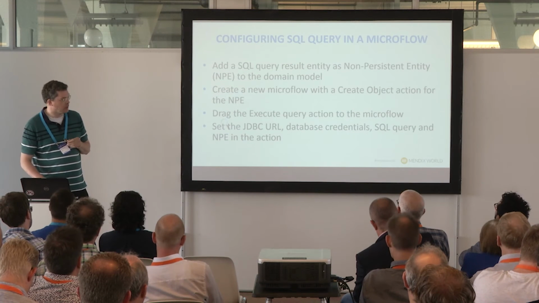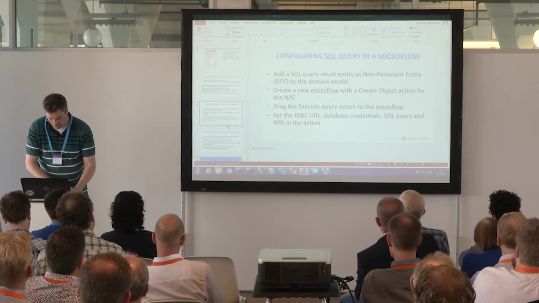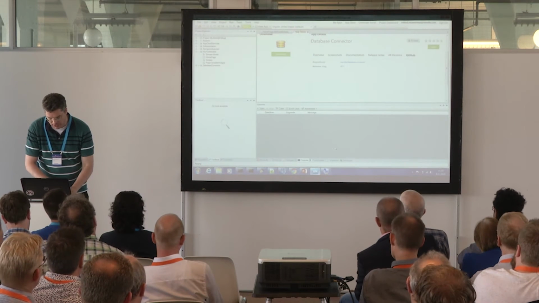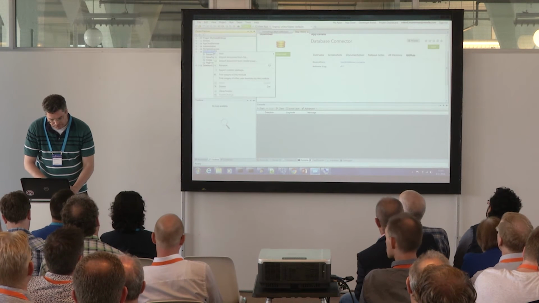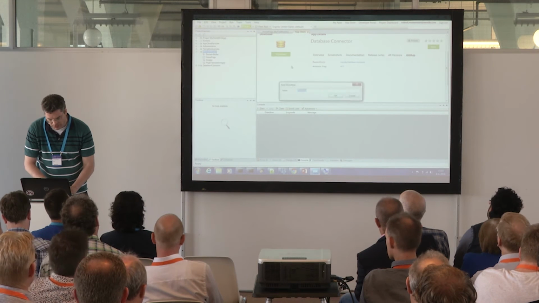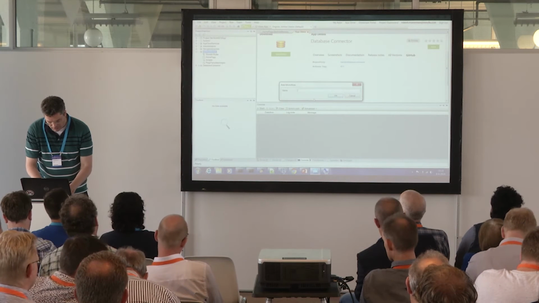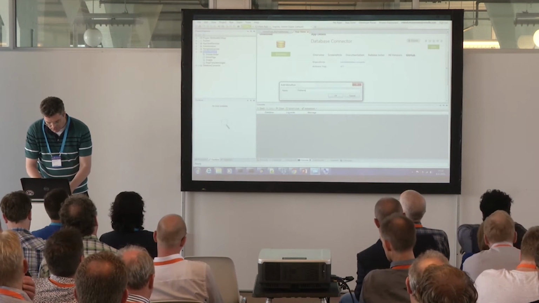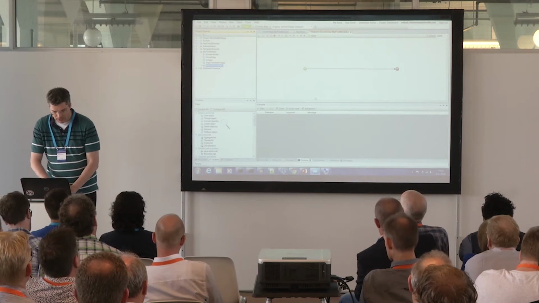Okay, let's see how we configure such an SQL query in a Microflow. So I'll go back to my little demo project. I'll add a Microflow. Retrieve team data, because that's what we're going to do.